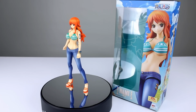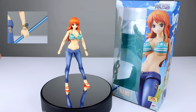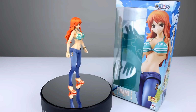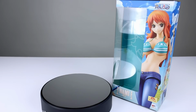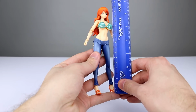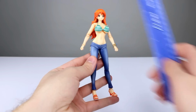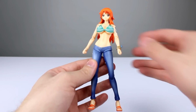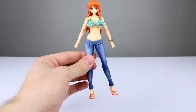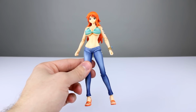Sculpt work also really good. They did a great job with all the details. The musculature in her torso and just the general anatomy of the figure is very accurate to the show. Doesn't stand very well though. So she stands roughly 17.5 centimeters to the top of her head, which makes her just shy of 7 inches. So very nice size figure, definitely not in scale with like SH Figure Arts or anything like that, but it's not supposed to be, so that is okay by me. She lines up with the other One Piece Variable Action Heroes figures, no problem at all.